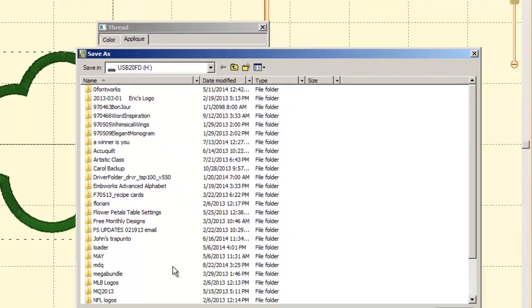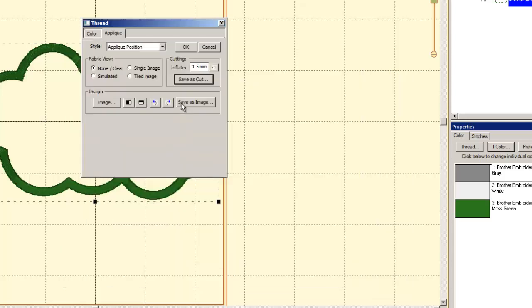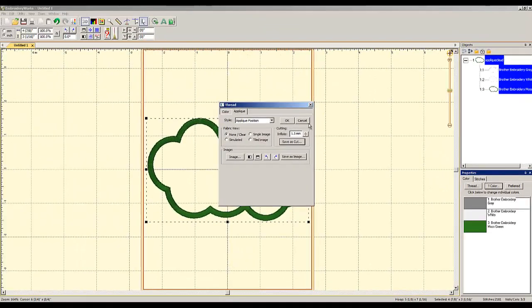You save this as a cut. I'll save it as a studio file. I had already done this earlier, so it's still already there. So you save it as a studio file, which is the native file format of the Cameo Cutter software. And that means it's going to remember the size exactly. The size is going to be perfect for your cut line.